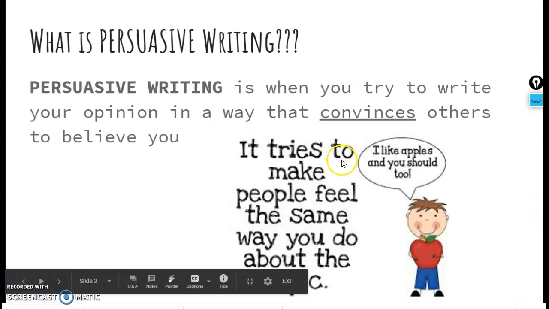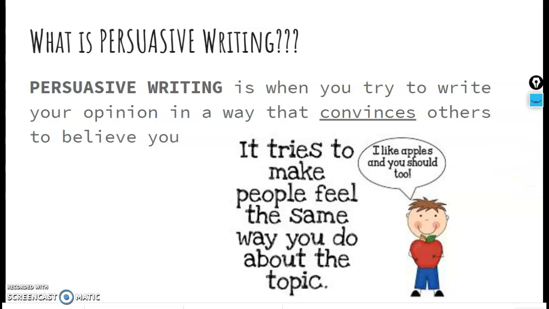Here we go. So what is persuasive writing? Persuasive writing is when you try to write your opinion in a way that convinces others to believe you. And there's a picture of a little boy and he says, I like apples and you should too. Persuasive writing tries to make people feel the same way that you do about a topic. So it's really important to remember that persuasive writing is your opinion.